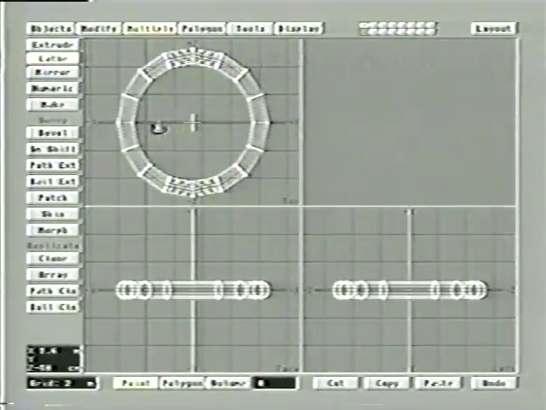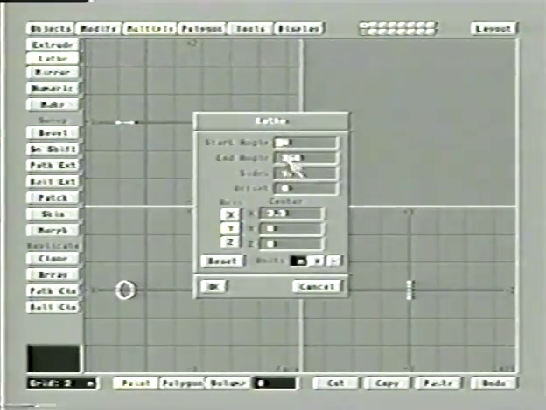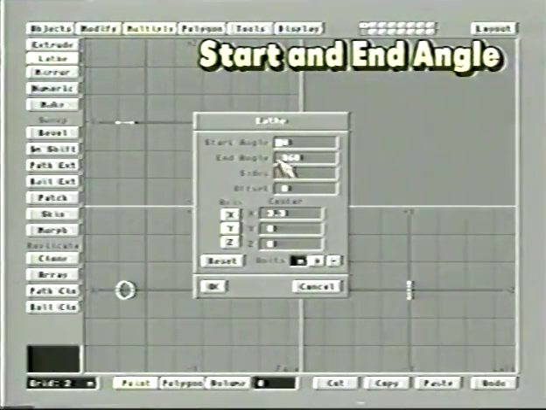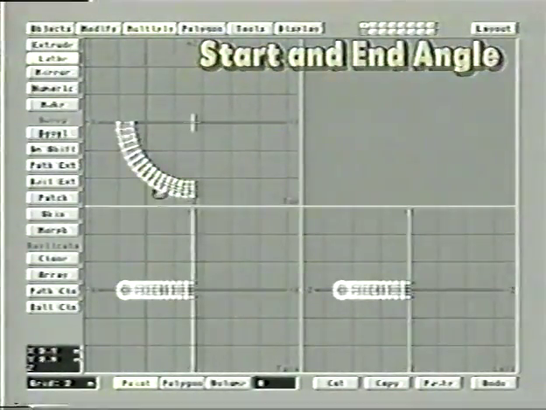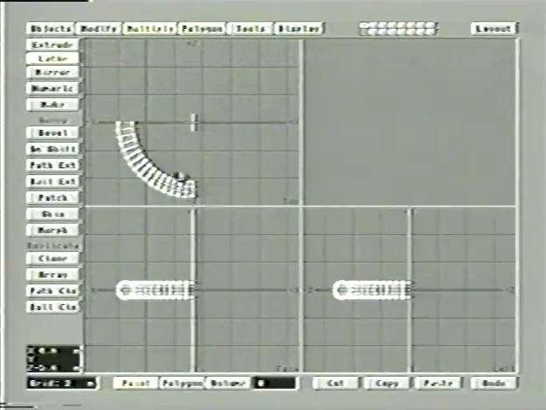And there's a few numeric options in lathe that are very, very helpful. And this is one type of object you can make with the lathe tool. You'll see others as we go on here, but we're making a basically symmetrical object. Now, one thing we can do is instead of sweeping the thing around a full 360 degrees, we can move it around just part way. And we do that by using, under numeric, the start and end angle. For instance, our end angle defaults to 360 degrees, which means it does a complete rotation. But if we set it to 90 and hit OK, and render that, you notice it only does 90 degrees of sweep here.